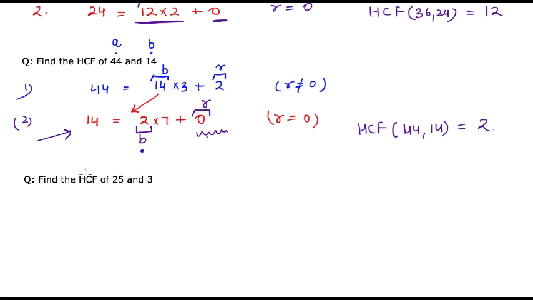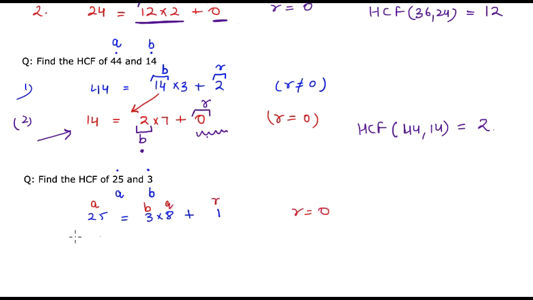So in our third example, we have two numbers, 25 and 3. We need to find the HCF. 25 is bigger. We will label this as A. The 3 is smaller. It becomes B. So we will divide 25 by 3. We will say that this is my dividend. 3 times 8 is my one product, and then you get your remainder as 1, right? So let's label it accurately. So this is your A, this is your B, you have your quotient, and you have your remainder.